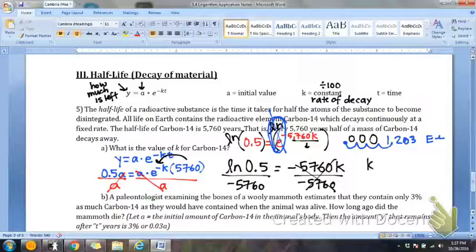So this k value is 0.00012. We're just going to stop it at that, at 1, 2. This means whatever radioactive substance we're talking about decreases at a rate of 0.0012. So this is a really slow decaying object, right? It took almost 6,000 years for it to become half of what it was. All right, so we're going to use this value of K down in problem B. The reason we found K was so that we could use it in part B. So let's look at part B.